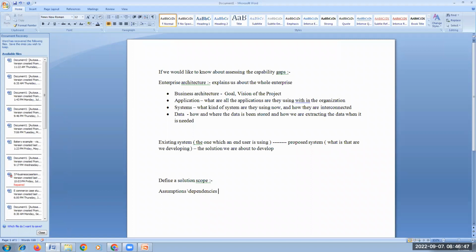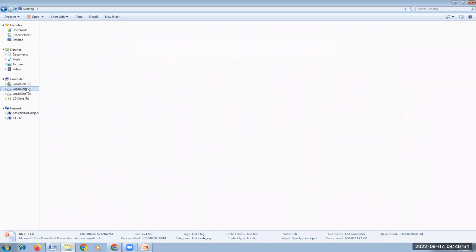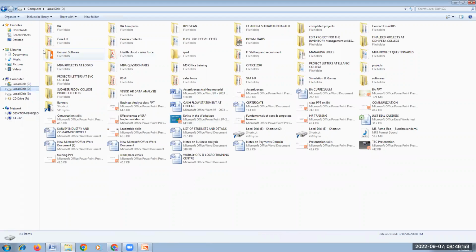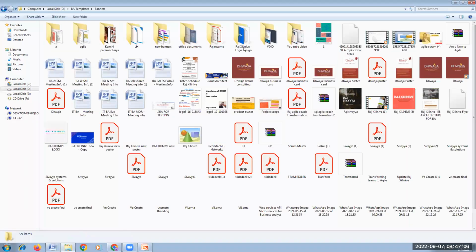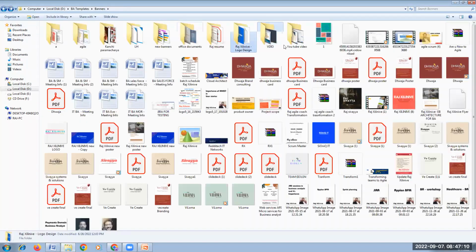If you'd like to know about the scope of the project, first of all, you must be knowing about the scope of the study, right? So what the scope of the study is all about, and why and how it is required. That is what essentially you must be knowing first. So if you'd like to know about the scope of the project, this is how it will be.